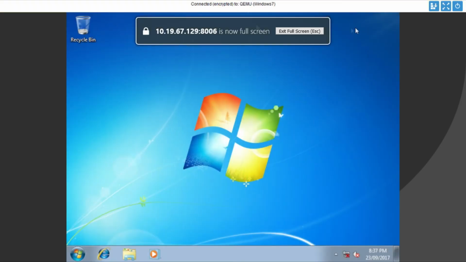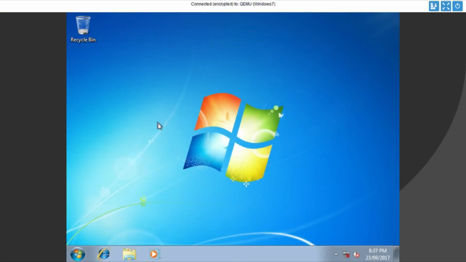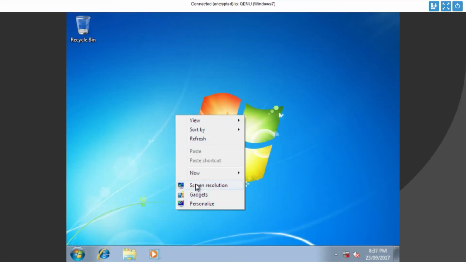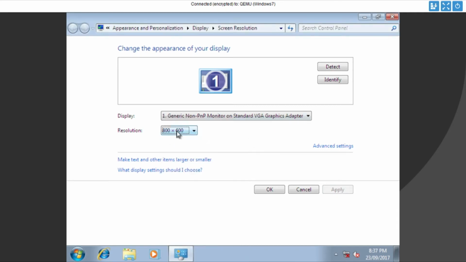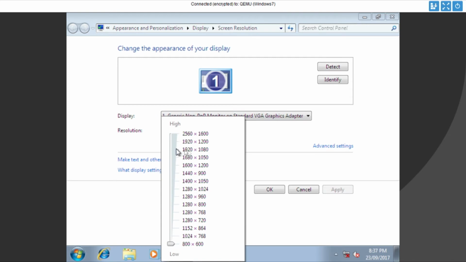Now we just got to wait for it to connect. And as you can see, we're finally connected. Let's just change the screen resolution because that looks awful, it's like 800 by 600. And yes! Hallelujah! As you can see, the standard VGA adapter automatically installs drivers. So I can go all the way up to 1080p. Now, I'm using a 1366 by 720 something monitor. So what we're going to do is I'm just going to use the highest I can get to, probably about that, and click apply.